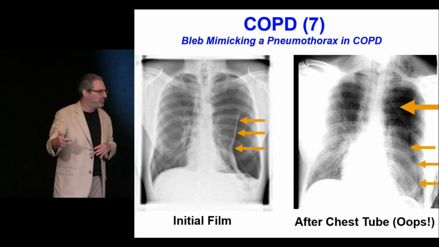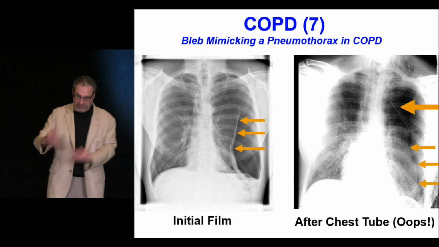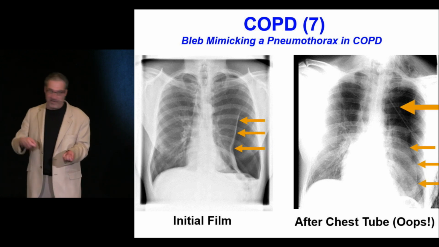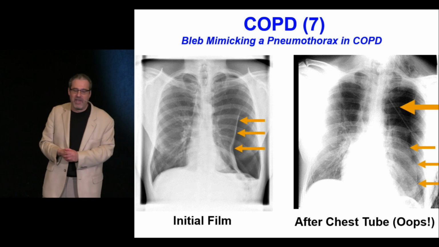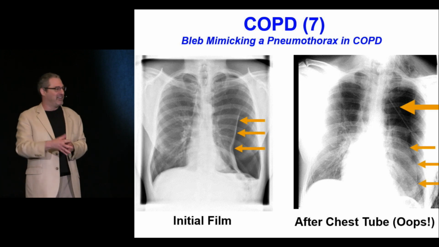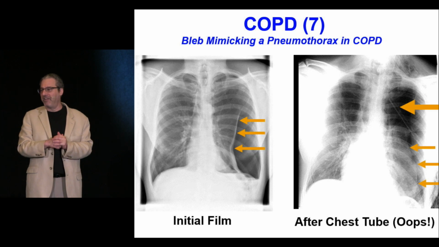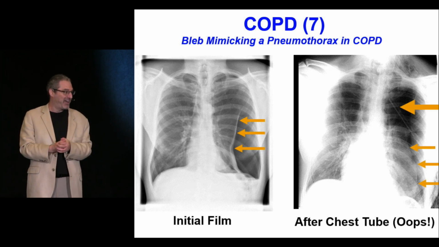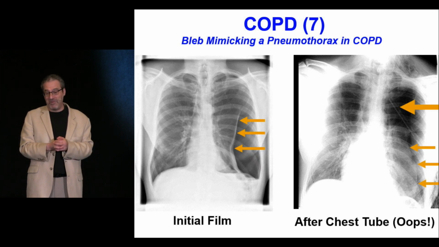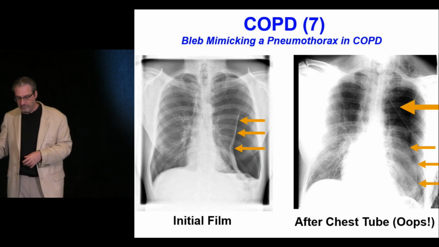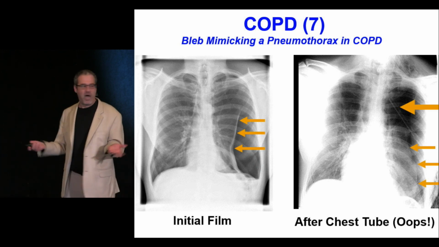And then you stick the chest tube into that bleb, and then what do you think you do? You cause a real pneumothorax. And so now, it's like you wanted it to be a pneumothorax bad enough, so you made it. That lung is pretty collapsed there, and what would you do in that case, by the way, if you made that mistake and the lung was collapsed like that? You'd stick in another chest tube. Yeah, and sometimes it might be a real problem. You might not be able to get that lung back up, and they might need surgery if their lung is really diseased and non-compliant. So, what's the bottom line?